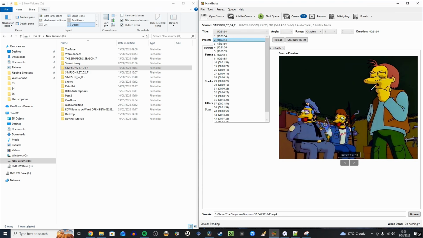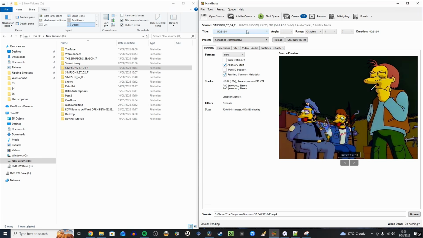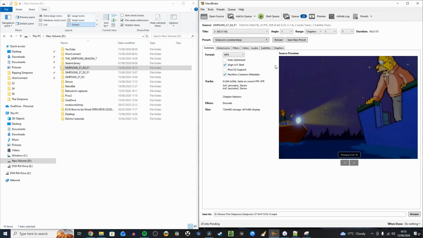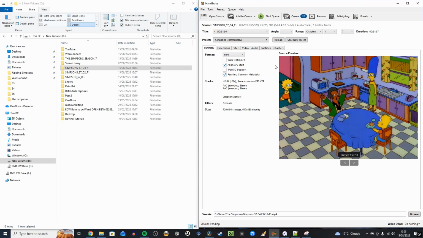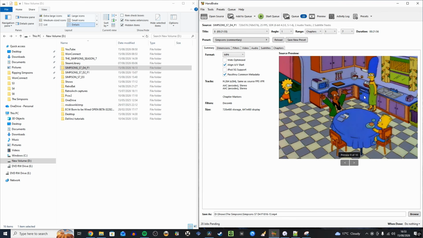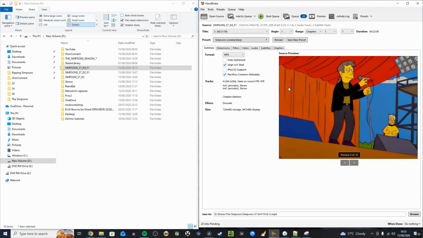You'll see some duplicates of the same episode, which I think are maybe different angles, even though obviously they're not actual camera angles like they did on those old Slipknot and Metallica concerts. But what I would tend to do here is basically have the DVD booklet right there beside me, check the preview here, match the episode I was looking for, and then just add the episode to the queue one by one until I had all the episodes on that disc. So yeah, ripping DVDs really isn't as straightforward as dragging and dropping the files from disc to Windows Explorer.